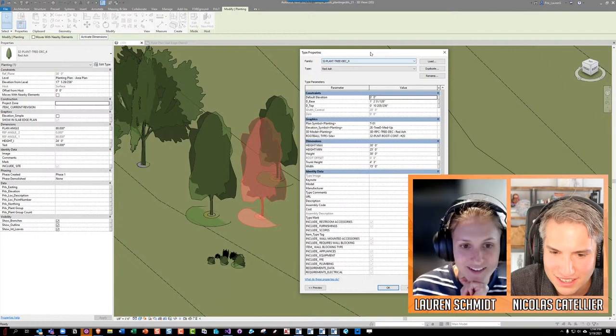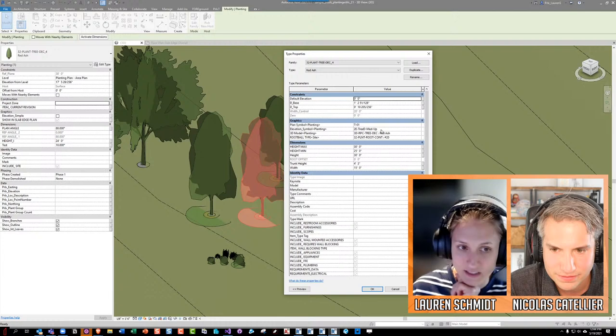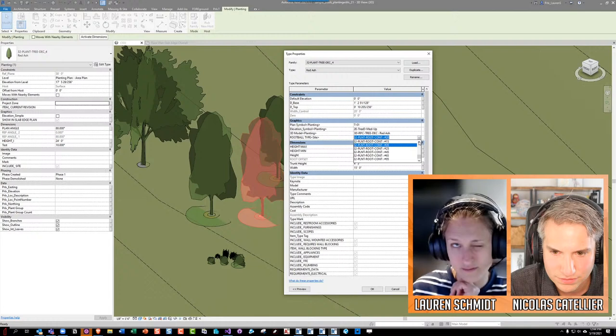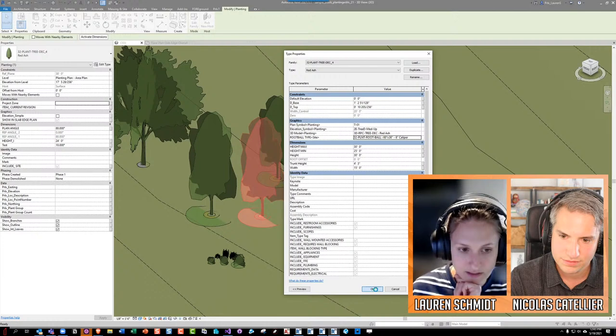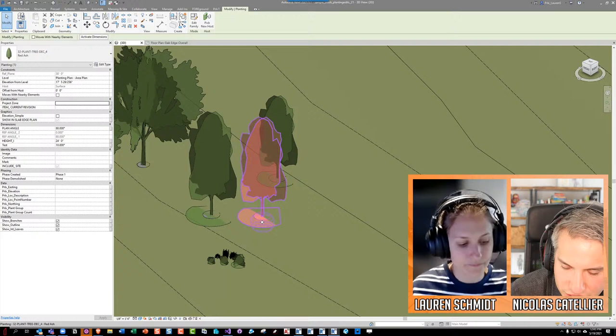Yeah, so you can see there's the plan symbol, an elevation symbol, and a root ball. These are built to ANSI, which I think is an American standard. So you can change the root ball size. This is a number 20 container. You can change it to a ball and burlap, like 6-inch caliper size. And then it's going to change, it's a nested family. Oh, okay. And we can see the base has changed. Is that something you would see on sections, I guess?